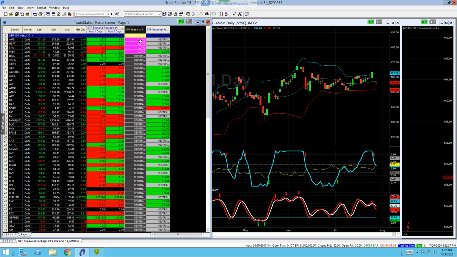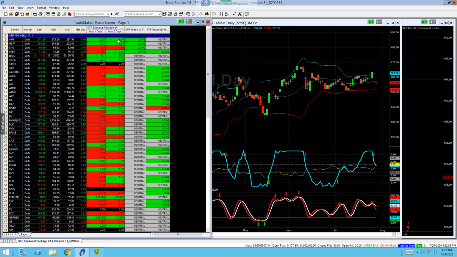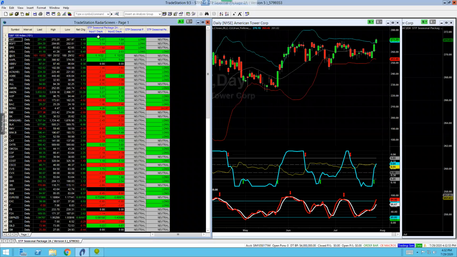So what am I looking for? Here's what I'm looking for: a long trigger with a bigger percent move coming. There's none today, but this is just a sample of the S&P 100. So what if you got a long trigger on AMT here, and instead of the next 20 days out, that was showing you a 5% move, and price was below the middle Bollinger Band with that trigger? Would I be taking that option play? Absolutely.